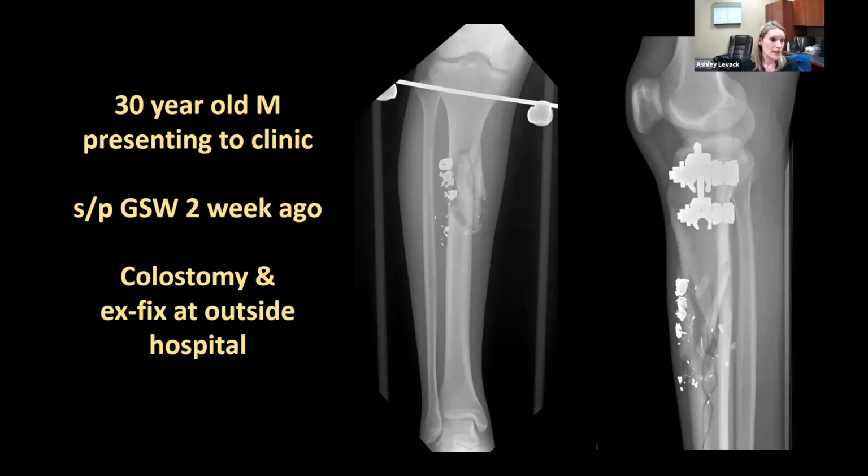I think it's reasonable to take them out, but certainly there's a wide spectrum of debridements that people have performed for this type of injury. And so while I may have gone after those fragments to perform my debridement, I don't think that everyone would.